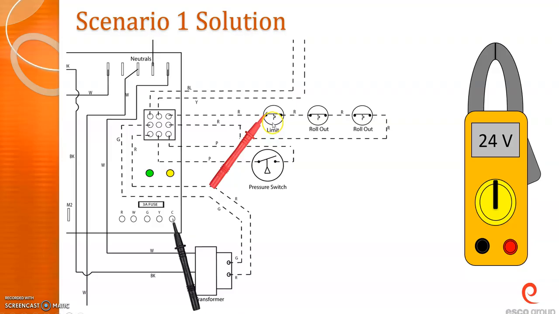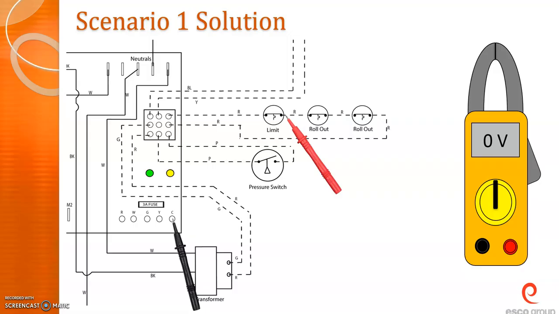You can also check across that limit if you want, and you would be looking for a voltage difference. You'd be looking for 24 to show you that it's open. But in this case, they're referencing to common. And so again, there's more than one way to do it. Just know that, whatever your system is. And so in this example, they checked across that limit and they read 0 volts on the leaving side. They had 24 volts on the entering side. And so that's going to tell them that limit switch is open.